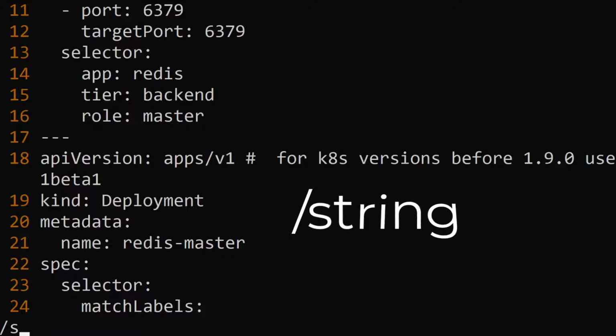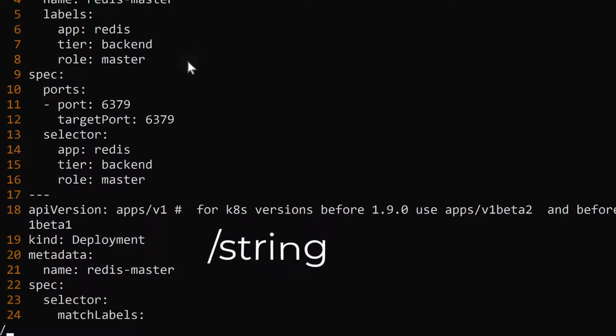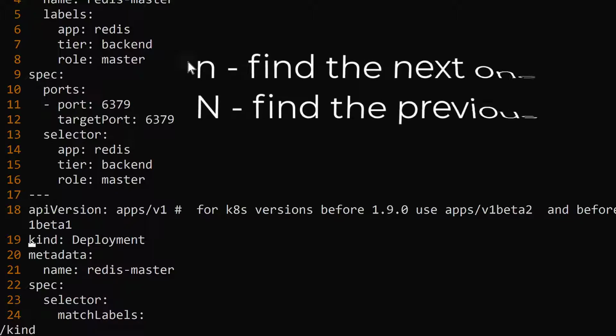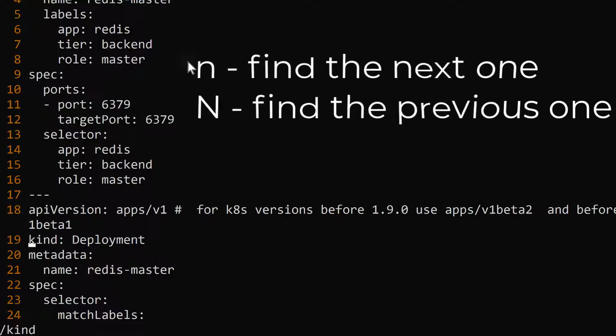Okay, so we don't have a string, so let me just find something that is here multiple times. Okay, let's search for kind, and you can see it's already found one, kind. So if I press enter, I can navigate and find all the kinds. I can navigate and edit the kind that I want to edit. Maybe this is not the kind that I want to edit.